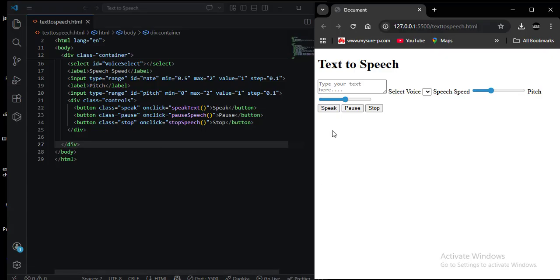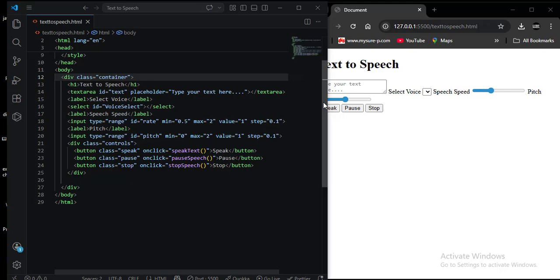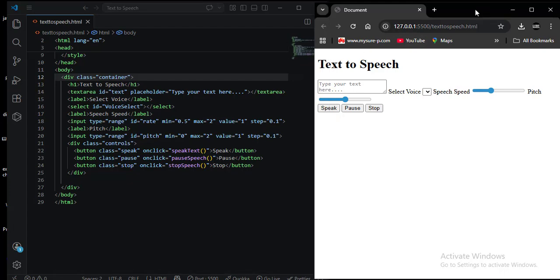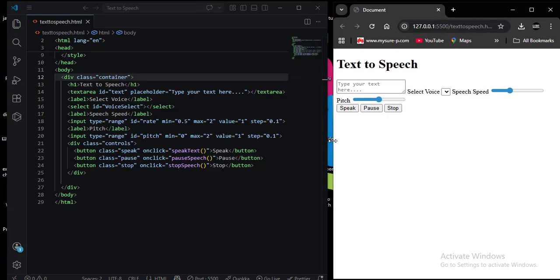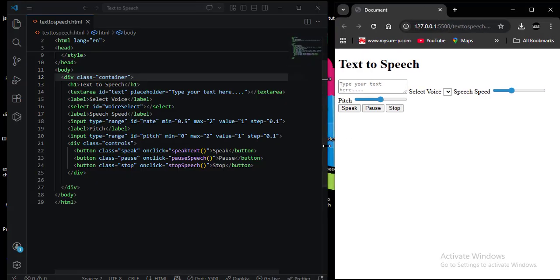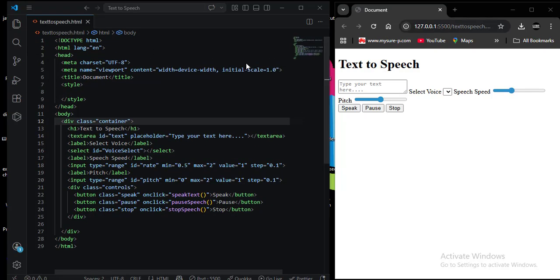text to speech. So the next phase we're going to go into now is to create the script for it. So we're going to go up to our style. We're going to start styling from this.